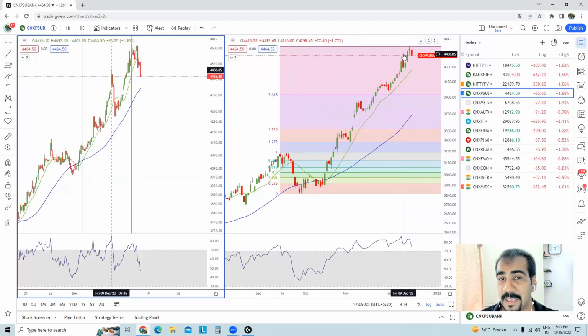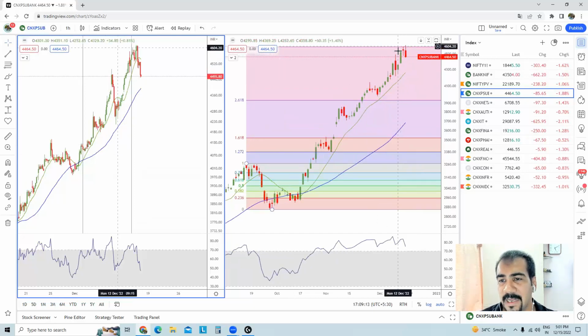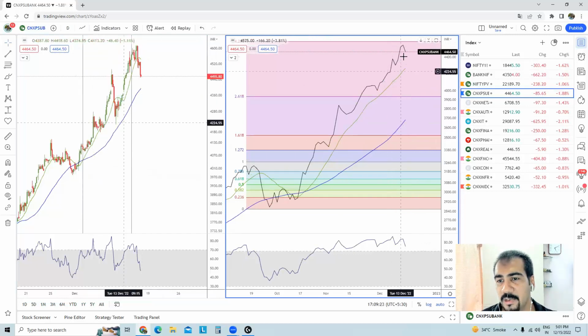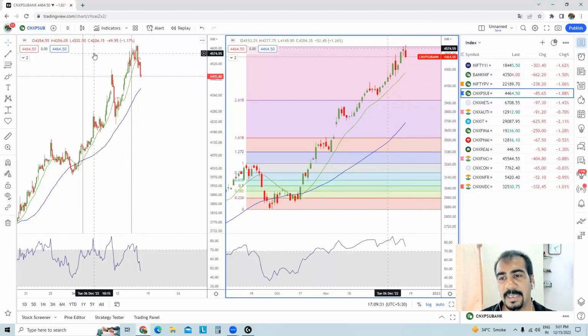I have been maintaining my stance on the PSU bank since very, very long. Yes, the trend is up. I do not deny saying that, but the price is at a resistance. You can say we have also managed to get a negative divergence on the RSI. And if I convert this particular chart into a line chart, we do have a higher high, and over here in the RSI we have a lower high. So one needs to be extremely careful in case there is a sell-off, and if you have been holding PSU banking stocks from a very low level, at least your trailing stop losses will help you to lock in your profits, and then you will be getting out of the market.